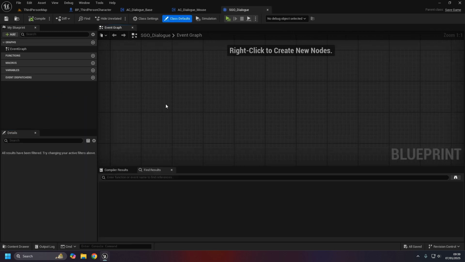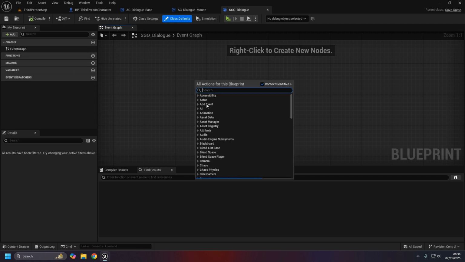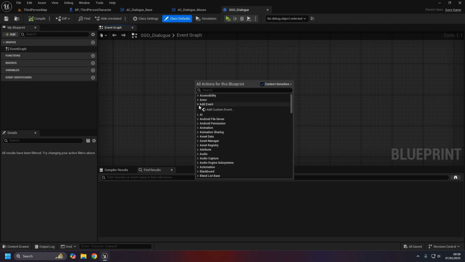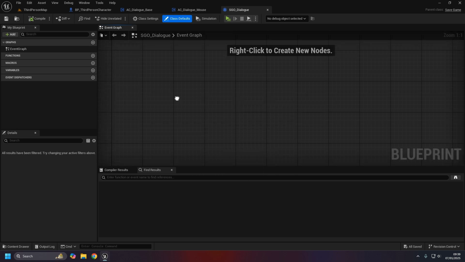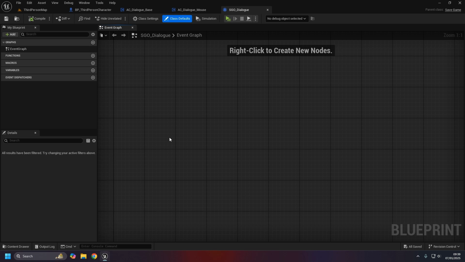Right, and if we open that up, you'll notice there's no functions we can override. In terms of events, there isn't any. You can create some custom ones. But the save game object is very bare bones. It's literally there to put data into to save to disk. That's the whole purpose of it.